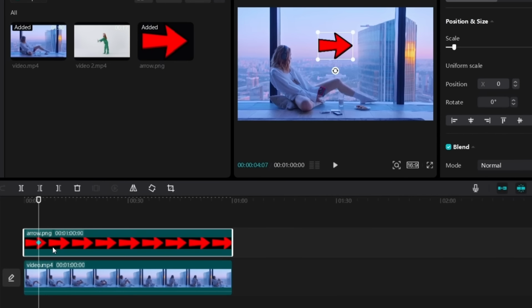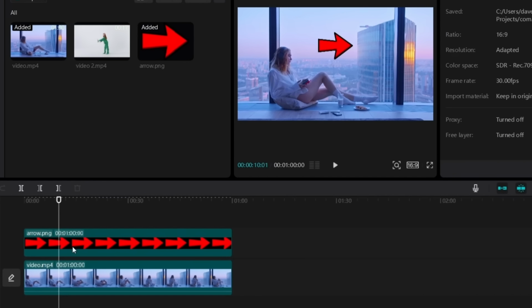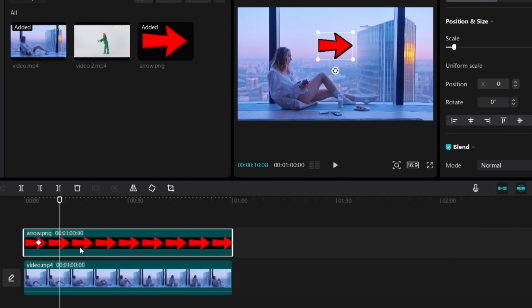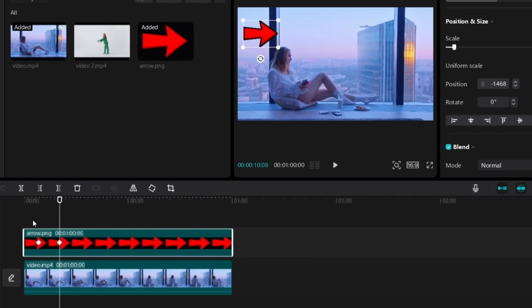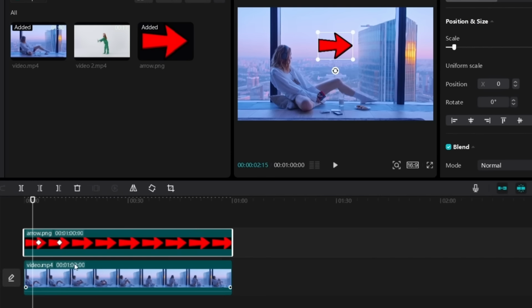So you got to add your first keyframe and then just go in front of the video like this, anywhere you want. And then you move the image to where you want it to be. So let's say I want to move the image from here to here, then I'll just move it like this. And when I let go of my mouse, you're going to see that another keyframe will be automatically added. So now if I play the video, I'll show you what happens between the first keyframe and the second keyframe. So it's going to move from here to here.